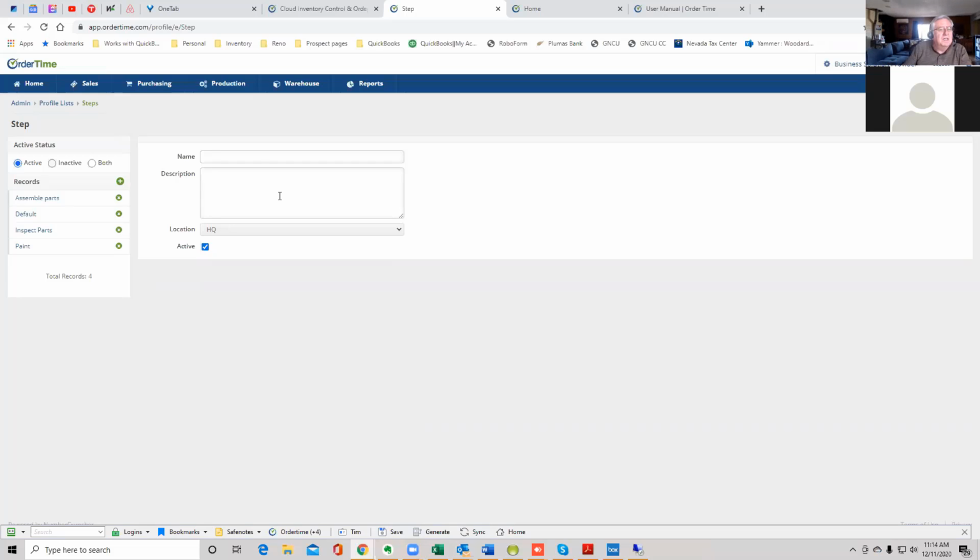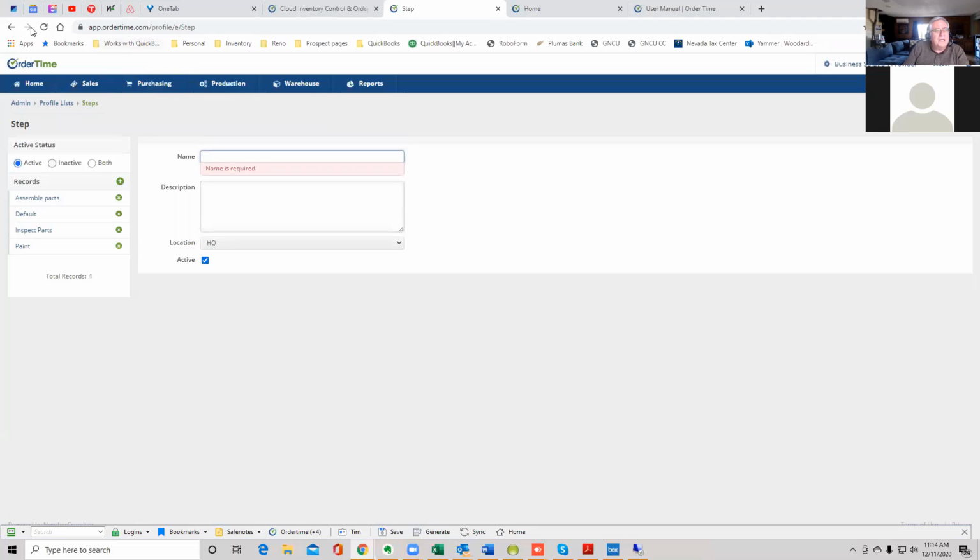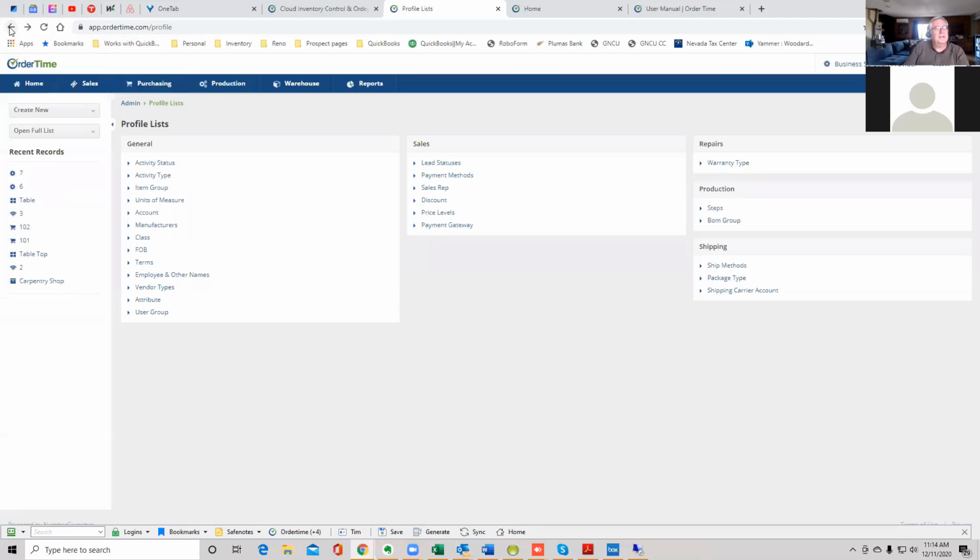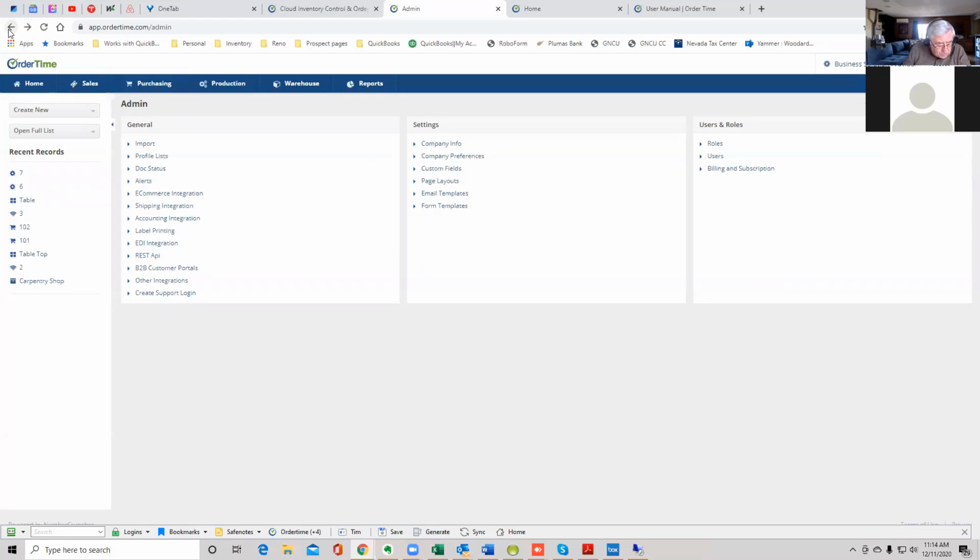And for today's topic, we're just going to build some tables to keep it kind of simple. And to do that, we're going to be assembling parts, painting some parts, and then inspecting the tables once we're done. So that's the first step. And then the other thing that you need to do is, of course, make sure that you have all of your parts available and that you have an assembly item that you're going to build.